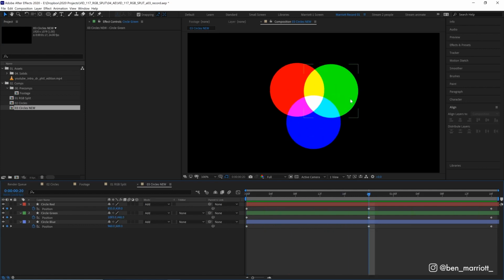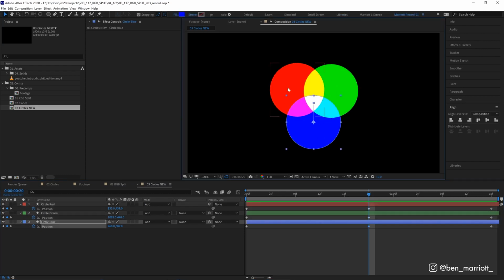And we can see very clearly how these colors interact. Where all three of them overlap, we get pure white. But where two of them overlap, we get a new color. Where red and green overlap, we get yellow. Green and blue, we get cyan. And red and blue, we get magenta. So we have cyan, magenta, and yellow, the CMY in CMYK. And this is pretty much how the visual light spectrum works, but we're just here to make a cool animation. So let's not dwell too much on that.